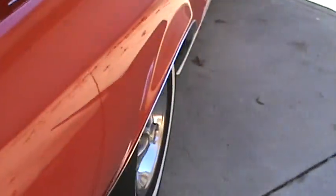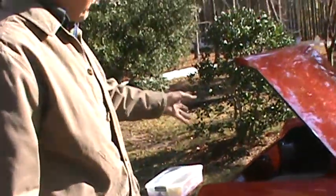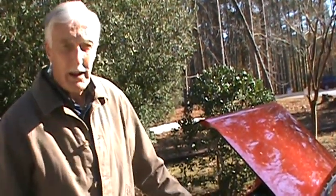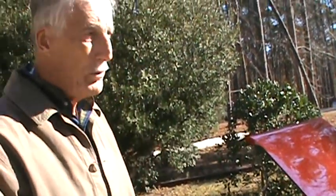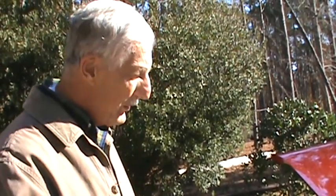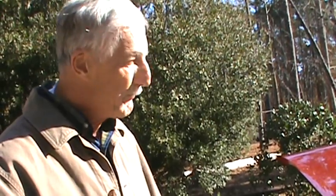Okay. Is there anything else you want to say about the car? Well, when I went through it, the taillights, I took the taillights completely apart, some new gasketing, sprayed the inside of the metal with highly reflective silver paint to give me a little more brightness on turn signals. I guess that's about it.